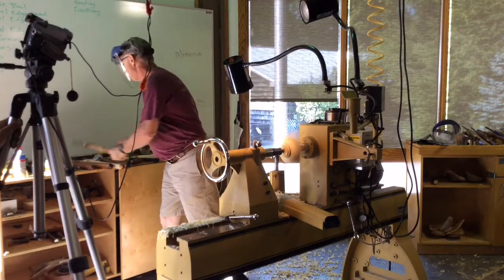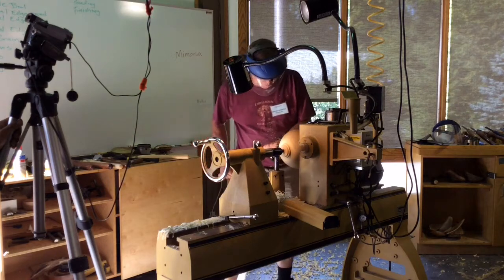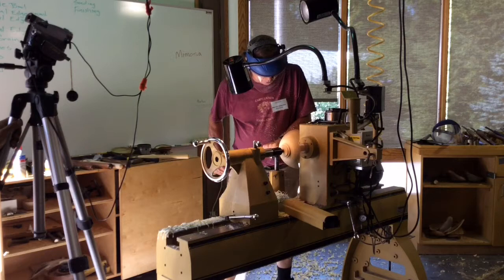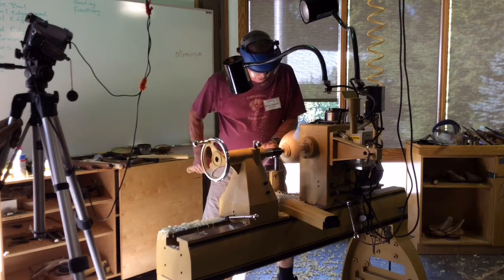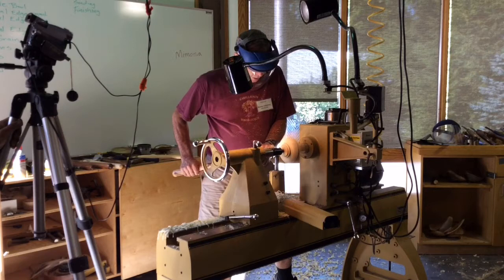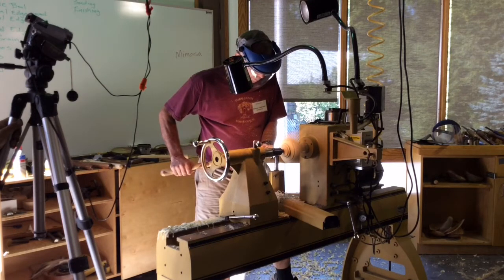So with that, I'm going to sharpen my tool. I'm faster at sharpening my tools than you are. And I'm going to make another cut to get that flat spot off, but also to clean up this outside cut where it had tear out, hopefully reducing stuff. The bevel is open at about a 45-degree angle. Remember, a lot of you have that closed down. It doesn't cut well when it's closed down.